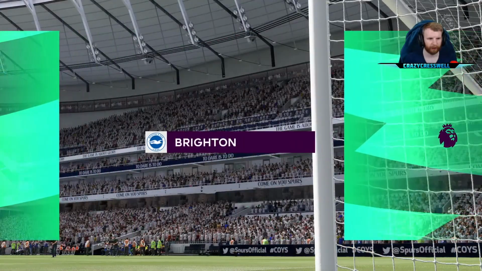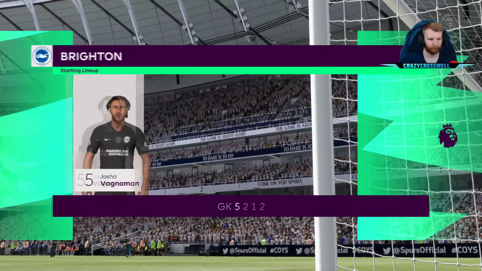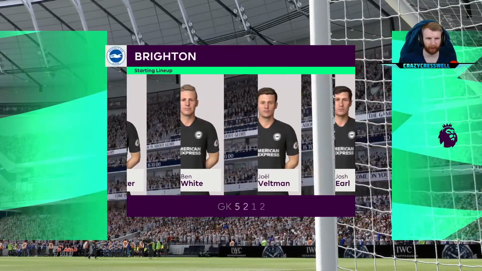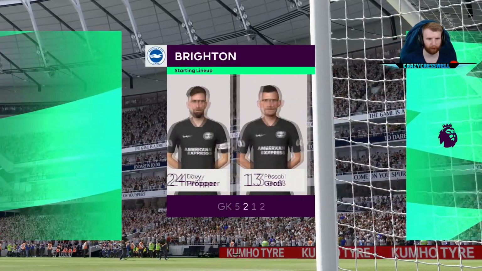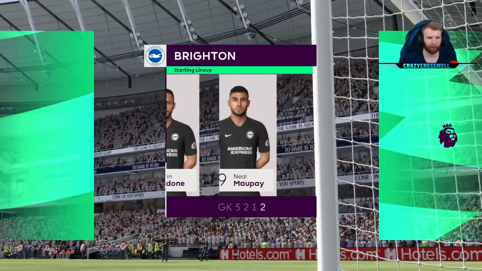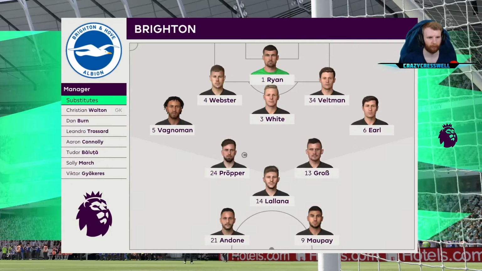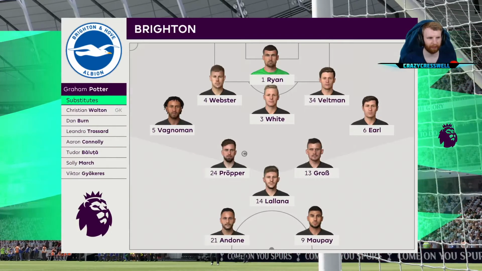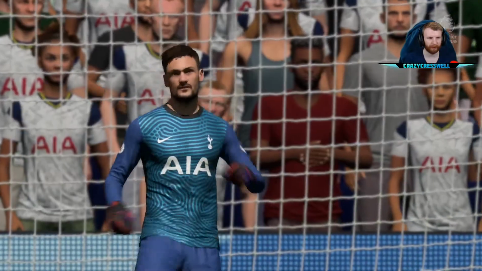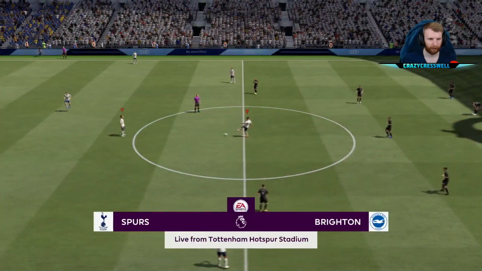Here we go. So they've got Matty Ryan in goal. Wagnerman, Webster, White, Veltman and Earl. Proper, Gross and Lallana, with Andon and Malpe up top. Interesting. Okay, we'll see what we can do. Let's get into it. Here we go.